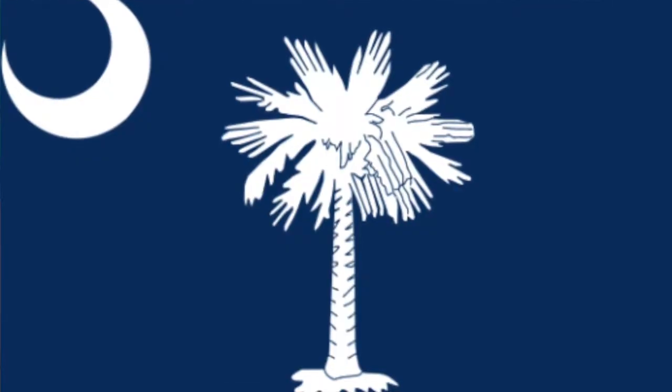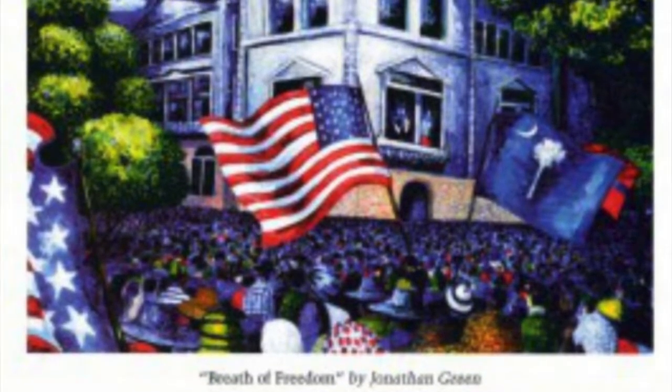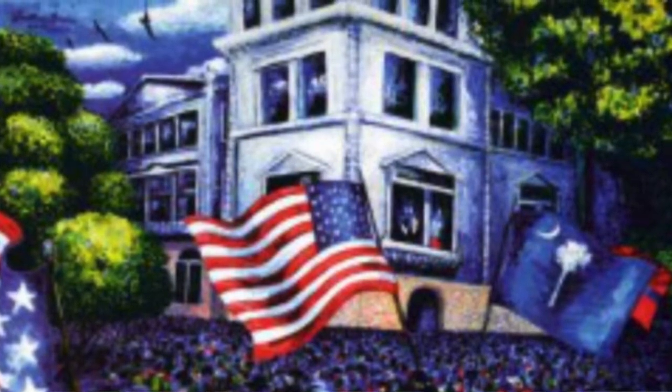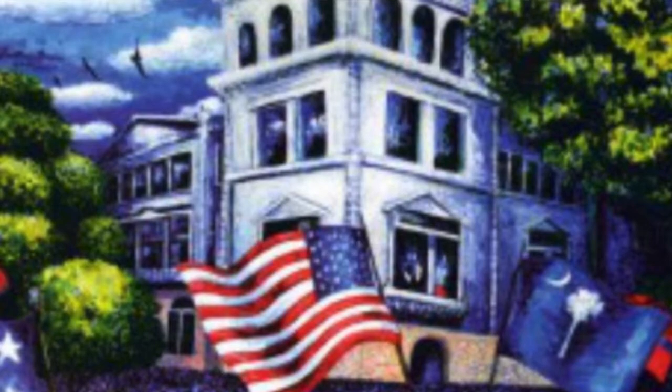In that painting you will see the flag of Port Royal, South Carolina, which is a city near where I live. At that time the mayor of Port Royal was Mr. Samuel Murray, who was my fifth-grade teacher, so I wanted to have that connection. I wanted connections to the people that the whole movement was really for — the opportunity for equal education. Many of the people in the painting are African-American, gathered outside the courthouse. In the window is Judge Thurgood Marshall, Judge Waring, and the bailiff — who was African-American — and it was important to capture the sense of the crowds of people that showed up.